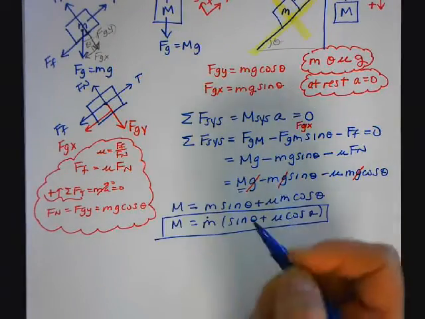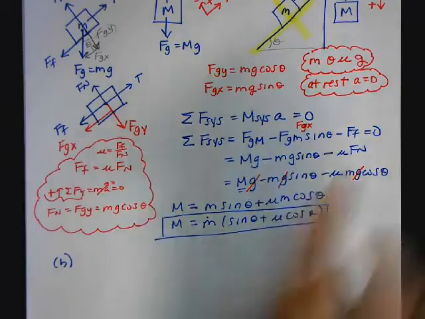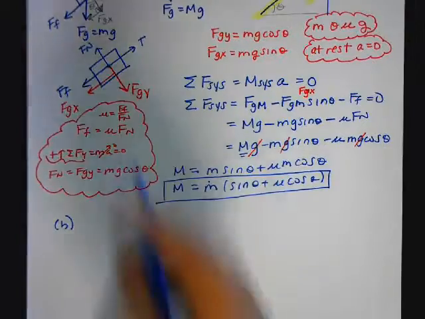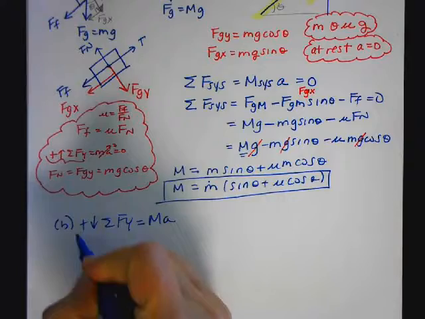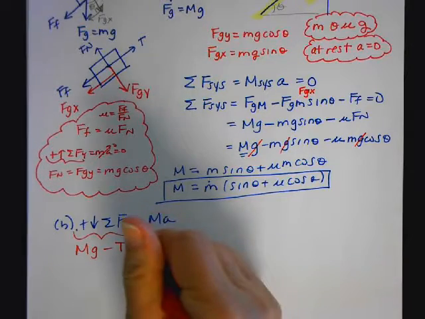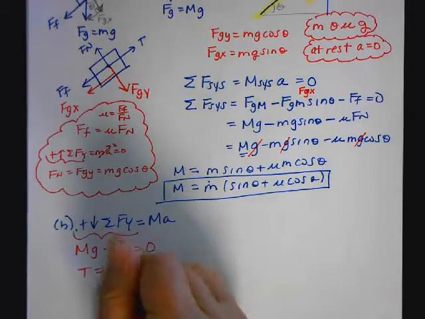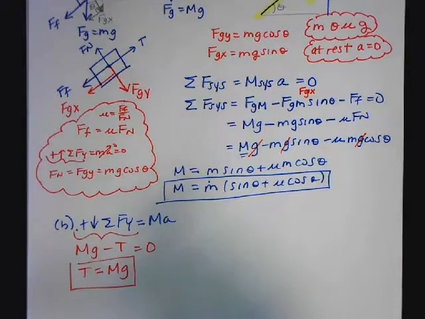All right, now part B says to find the tension. So what I'm going to do is look at this free body diagram because it's the easiest. And I'm going to sum forces down. I'm going to say summation of f of y is equal to big MA. And then I'm going to look at that and say what forces I have. I have the weight acting down, mg minus T. And again, that's going to be equal to 0. So T is equal to big M times g. Now, I could also use some forces on the other one, but that would take a little bit more time.